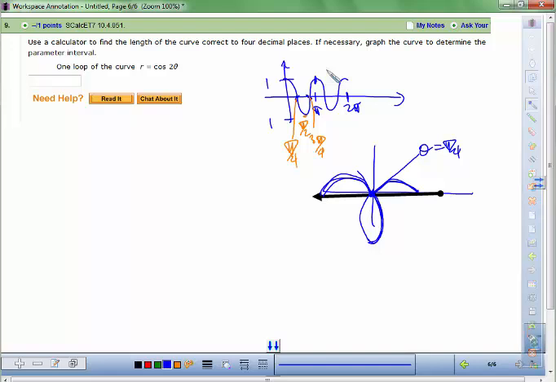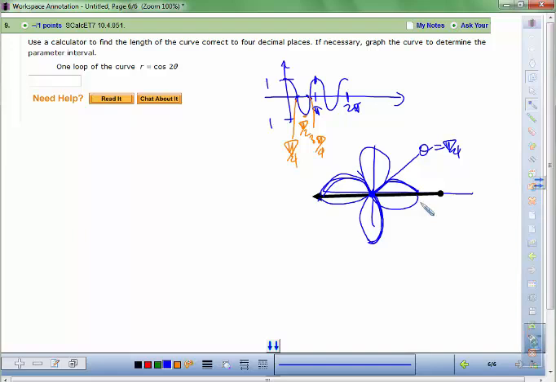So can we see the rest of the graph? Can you picture the rest of the graph? It'll have 4 petals, right? All right. So I'll just draw the rest of the petals. And then now let's decide on how we want to integrate this and what our limits are going to be. So it looks like we're going to have a lot of options. Any suggestions on how we want to do these limits?